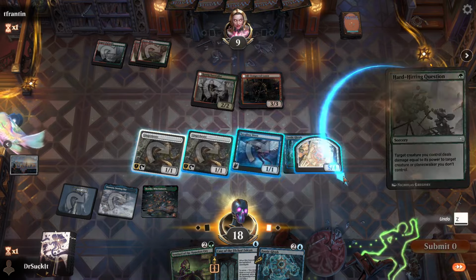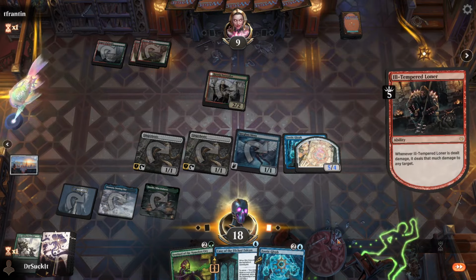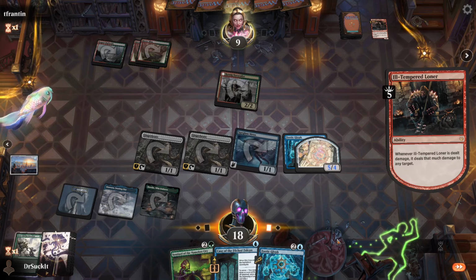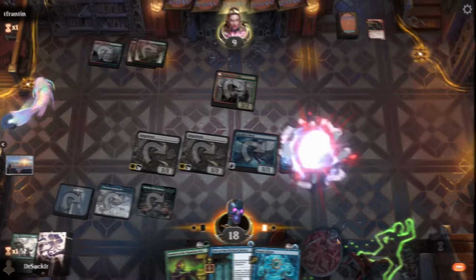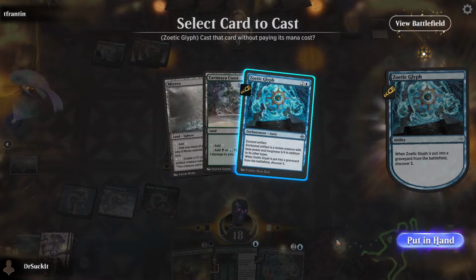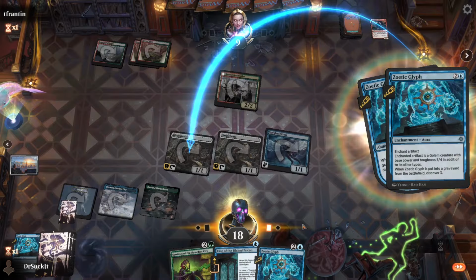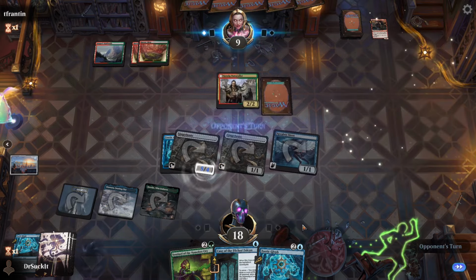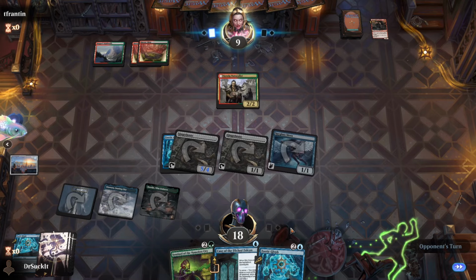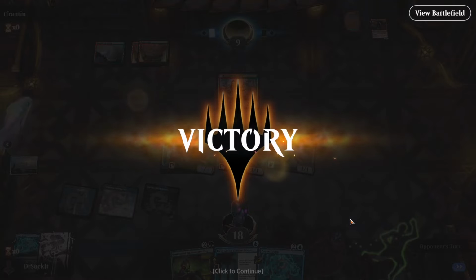Let's force the question. Here we go. Is he going to try to kill my Zoetic Glyph, or is he going to go to my face? I'm guessing he's going after the Glyph. I just wanted him to only kill one creature. If I would have gone to combat, two would have been gone. Let's pump you up. Let's give you some artifact roids there. Unblockable Gingerbrute. And we win! Suck it! Suck it!